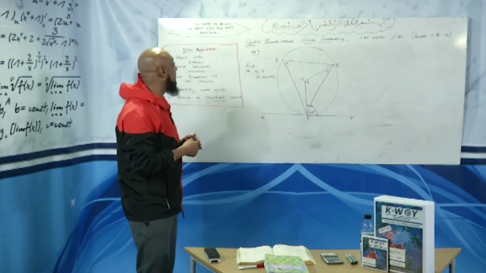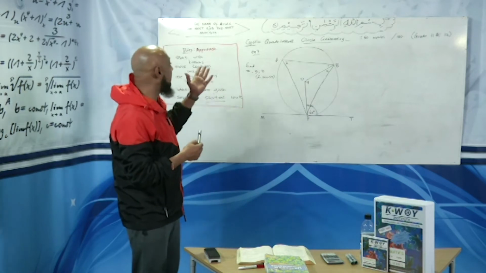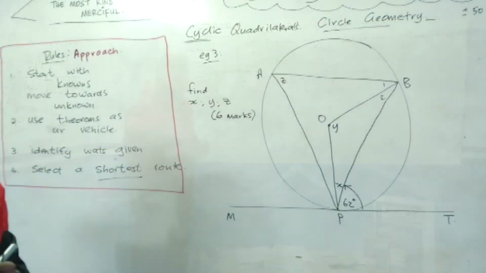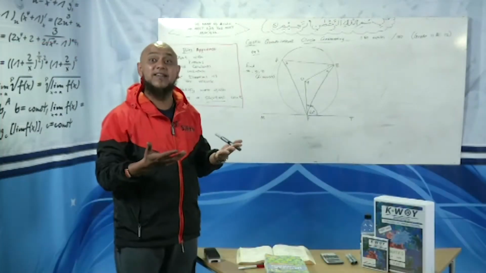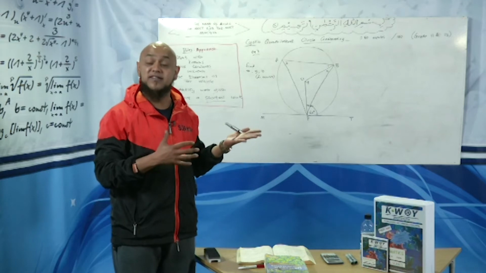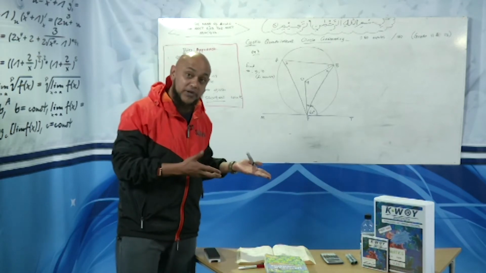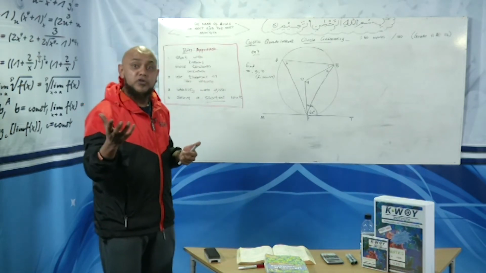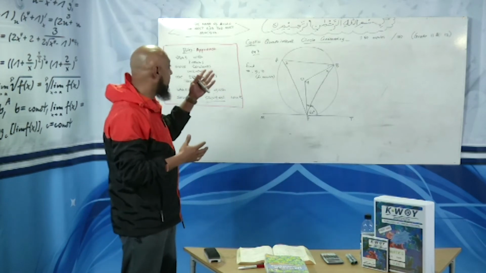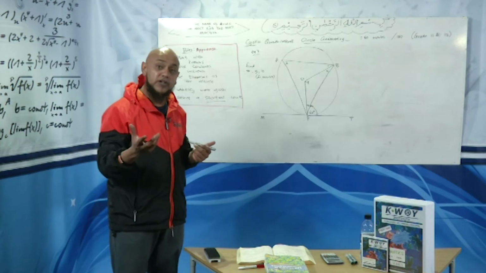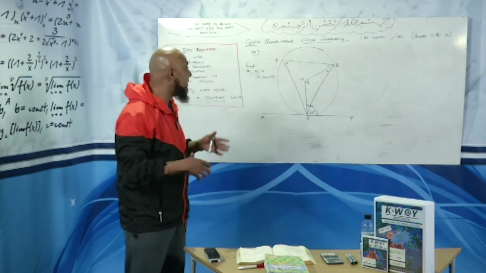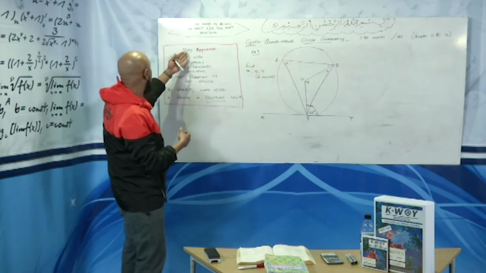We are busy with cyclic quadrilaterals and circle geometry for grade 11s and 12s. My appeal, my hope and my wish is that today's episode and our previous episode helped you to demystify circle geometry. Like we said, circle geometry is very difficult for many of you to identify. We've gone through some of the steps and rules.